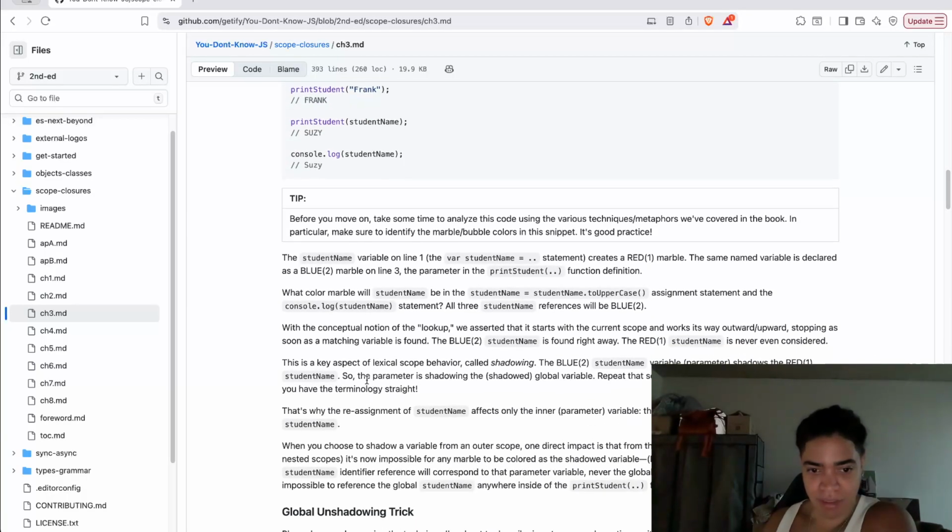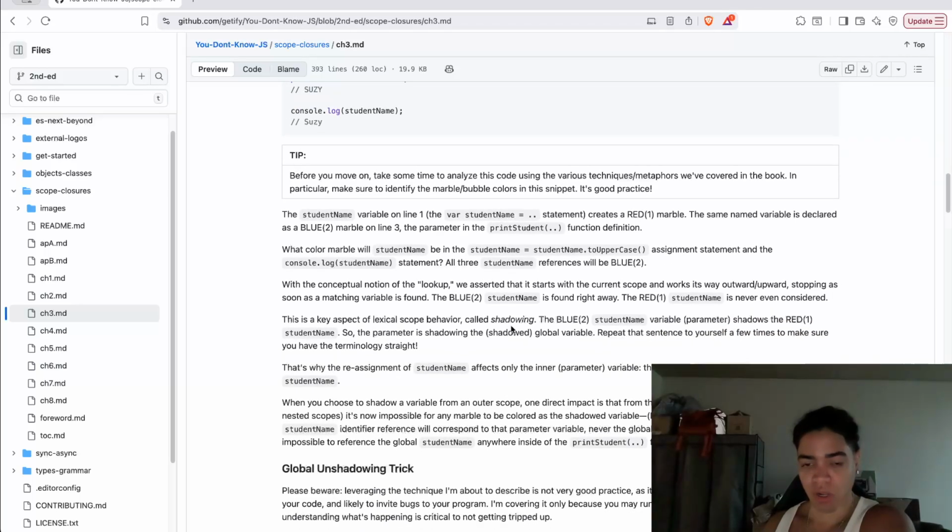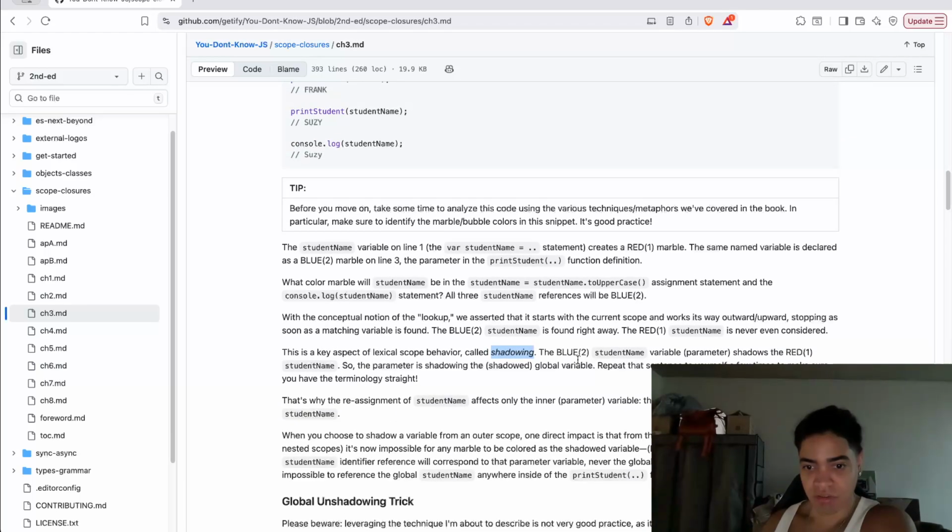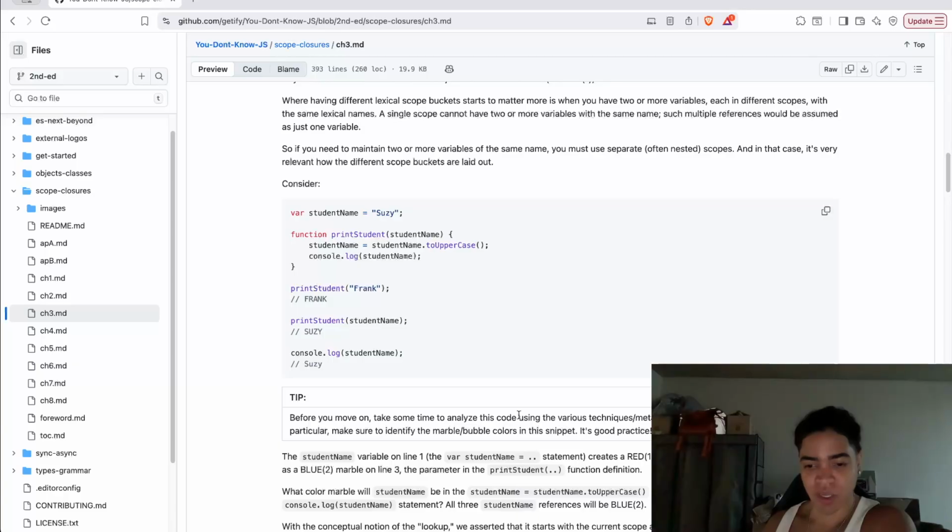This is a key aspect of lexical scope behavior called shadowing.